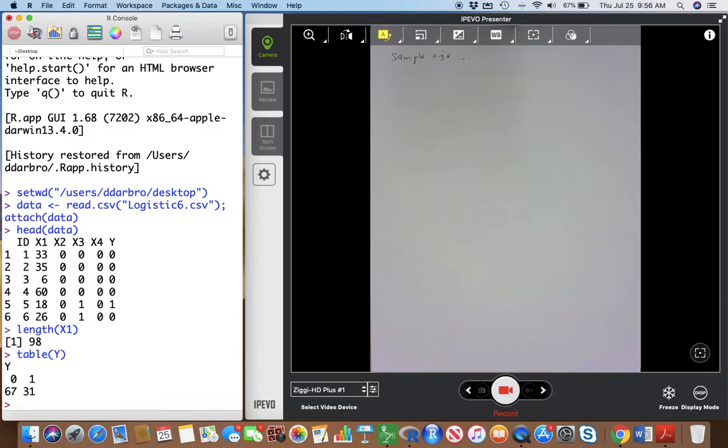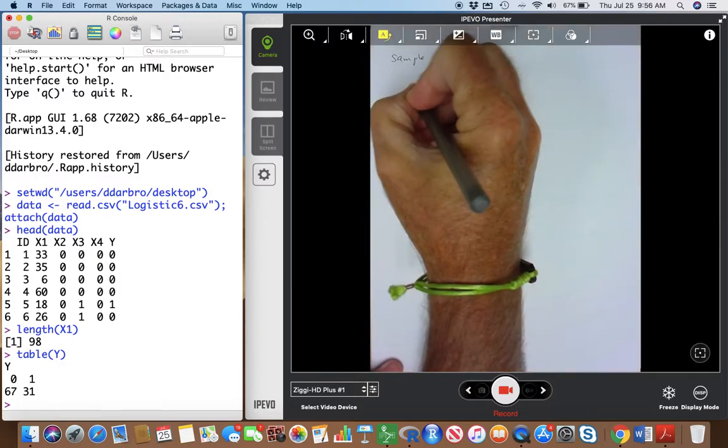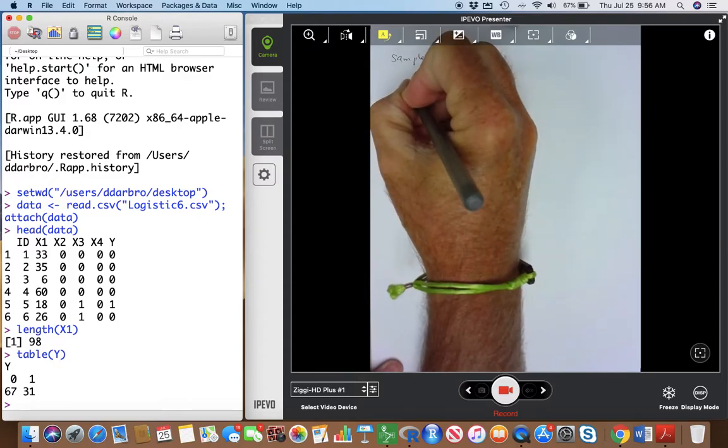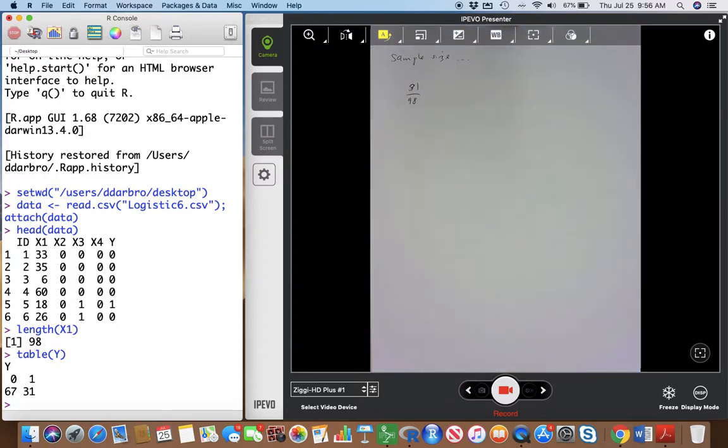So let me grab my calculator. So 31 out of 98 would be the expected probability of the least frequent outcome. So we got 31 divided by 98.